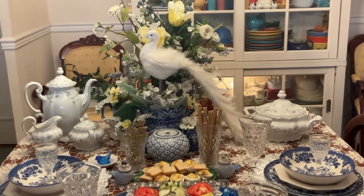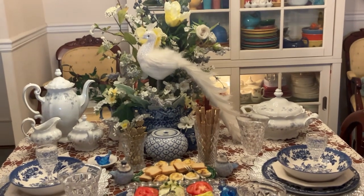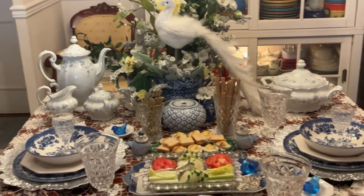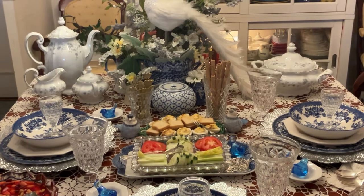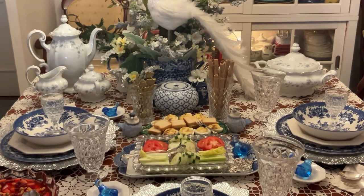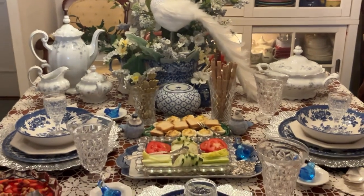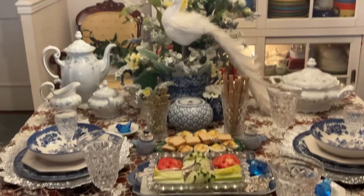Look at this. Take a look at my, I guess that's a peacock, yeah, my peacock. But the coffee pot, cream and sugar, the tureen is blue Garland, Haviland blue Garland. I had a few pieces, plates and things in the blue Garland, not enough to do anything with, but one day Jan walked in the door, and this was right at my birthday, and she had a little small dish in her hand, and she said, "Is this what you have?" And I said, "Yes, it is."